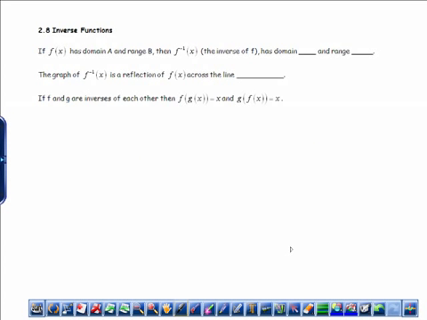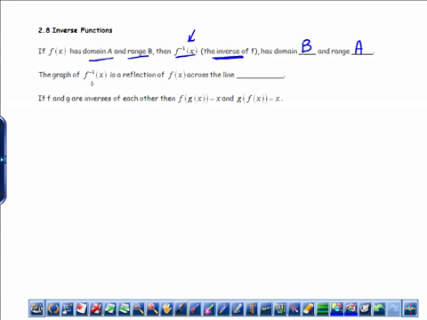Okay, now let's talk about inverse functions. f of x has a domain A and a range B, and this notation is not necessarily to the power of -1. It's not that at all. It's just the notation for the inverse. So when you see a function with what looks like an exponent of -1, it does mean the inverse of that function. The domain and range have flipped, so the domain would then be B, and the range would be A. Now there's a lot of talk about whether the inverse is a function, or does it remain a function, or do we make it a function. This is a talk we're going to have as we do this lesson and then in class tomorrow.